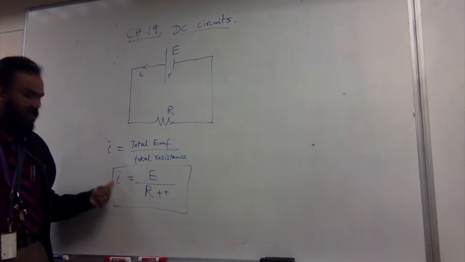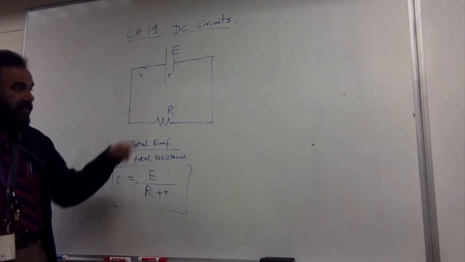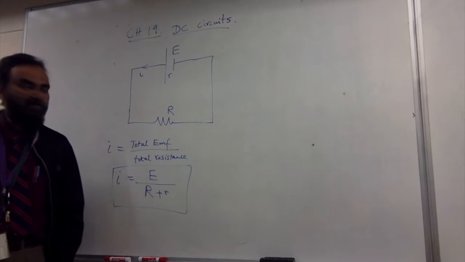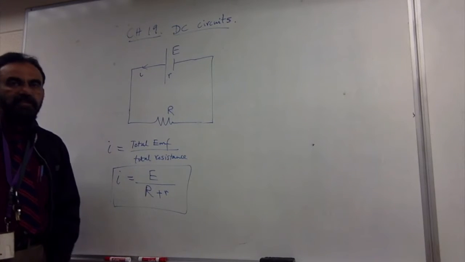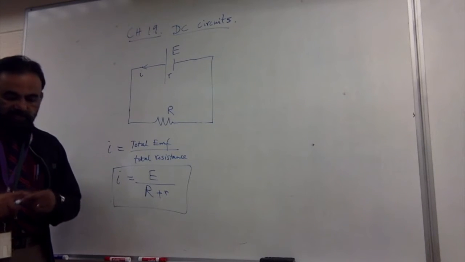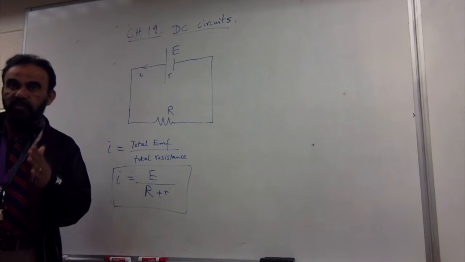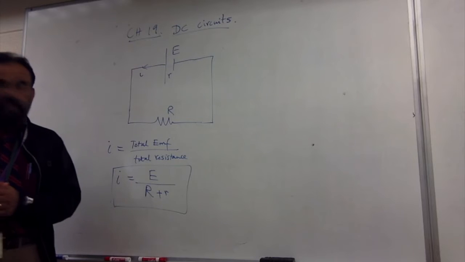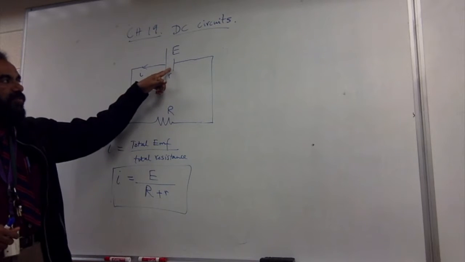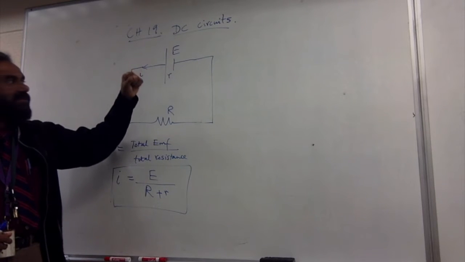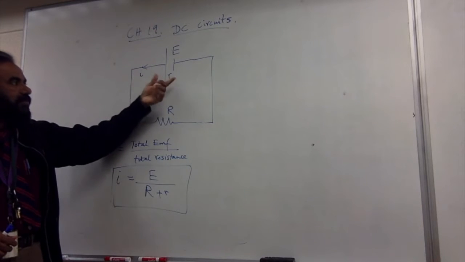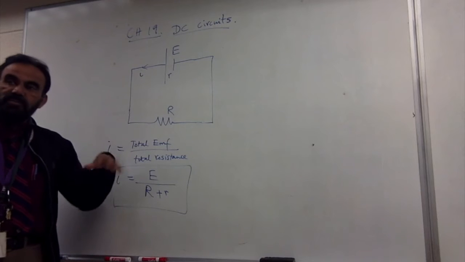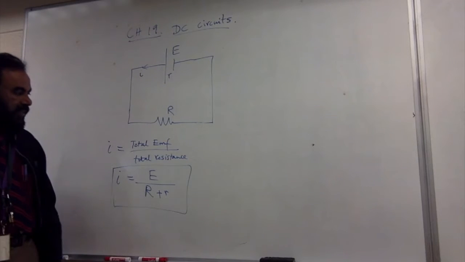So the current is controlled by two factors. One, the external resistance that you're connecting to it. The other is the internal resistance of the battery itself. And what is making up the internal resistance of the battery? It is the resistance offered by the electrolyte between the electrodes. Whatever resistance is being offered there. So the resistance offered inside here is going to prevent a big amount of flow. So basically this is an obstruction to the flow of electric current. This is an external obstruction to the flow of electric current.